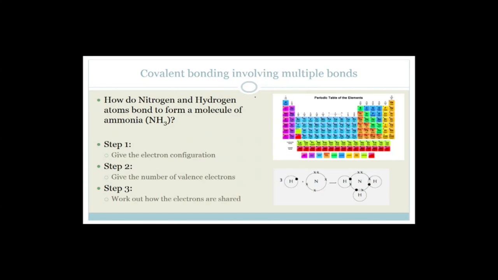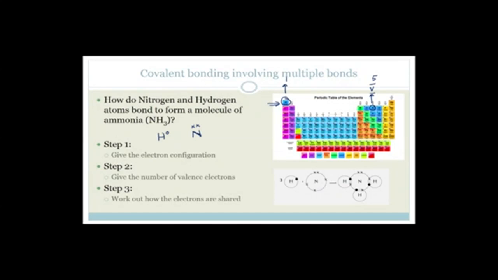Okay, so first of all, hydrogen. Again, hydrogen is in group 1, so it's got one valence electron. Nitrogen is in group 5, so it's going to have 5 valence electrons. So give the electron configuration. Hydrogen is pretty easy. It is 1. Nitrogen, now listen to me, by the way. The way that I draw this is always, except for carbon, and we'll talk about carbon in a little while, you go 1, 2. That's for the first S energy level.